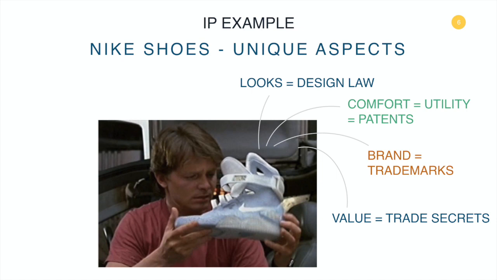Now as a customer, when you see the products within the company's catalog, you pick up a product. The first touch point before selecting a product is the looks of the product. So when you see a particular product, you see certain visual features without touching it. Those features are appealing to the customer, but they are not felt yet, they are just seen as visual and aesthetics. So those features are part of design protection. There is a design law for that.